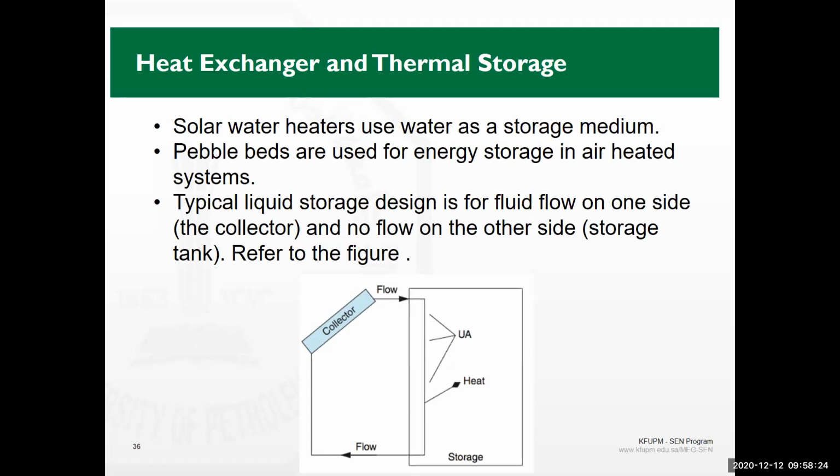Typical liquid storage design is for fluid flow on one side and no flow on the other side. Look at this. Here we have a storage system where the flow comes in here. So hot water is coming in, cold water is leaving. It is being heated in the collector to heat the unit. And it is a closed loop of a heat transfer fluid going through the collector here. Accordingly, the storage temperature keeps on increasing.